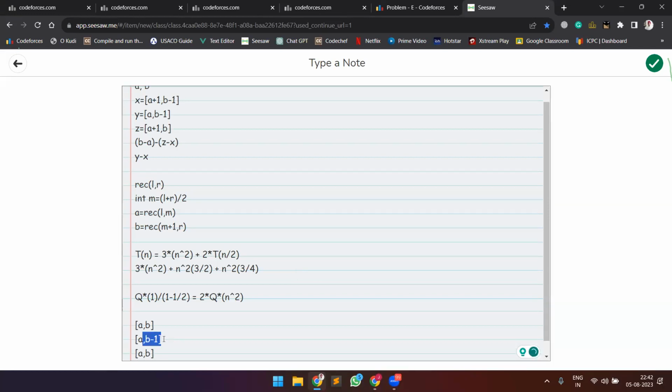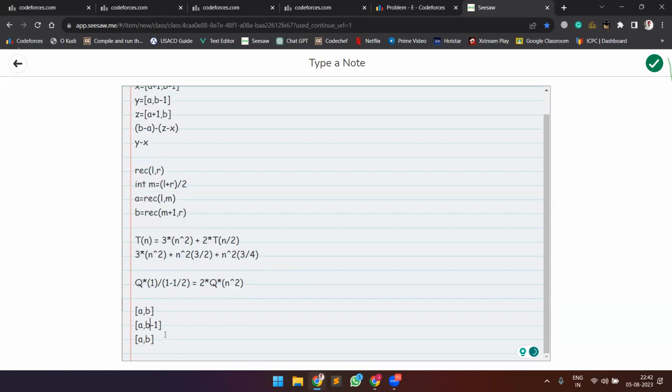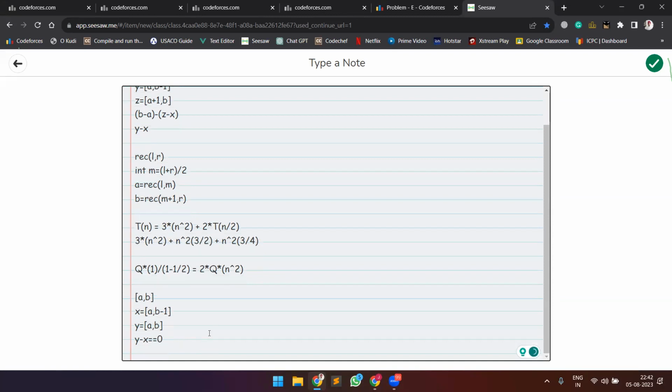Let us consider that b is the maximum of the whole array, with x equal to this and y equal to this. Then y minus x should be equal to 0. If y minus x equals 0, b is the maximum of the whole array, right?